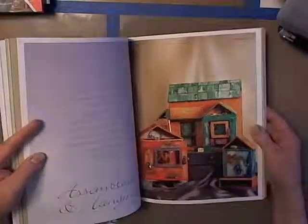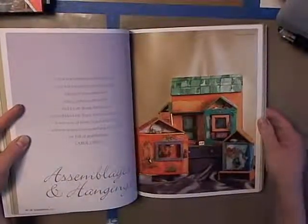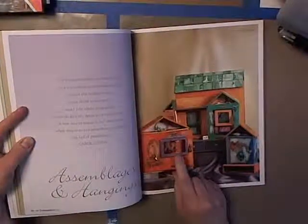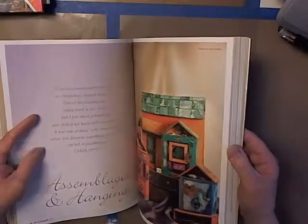It's really good. Look at the little houses. Aren't those cute with the windows? That's adorable. Now, so you can tell that's a window. It looks like a little tiny shadow box, and I really like that idea. Very cute. Hi, Lisa.